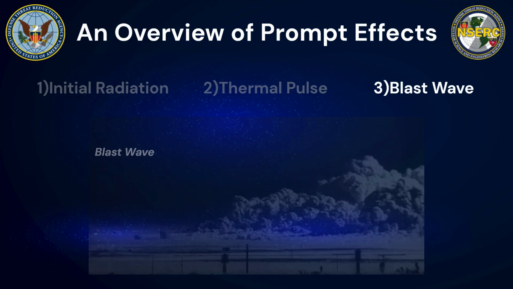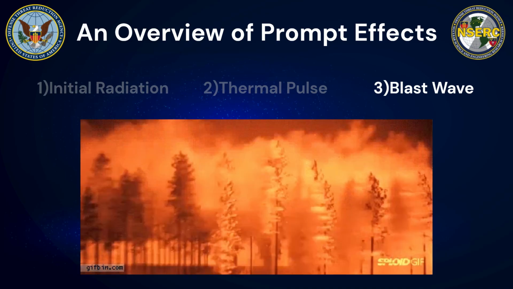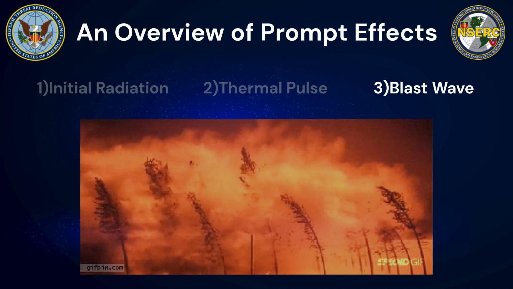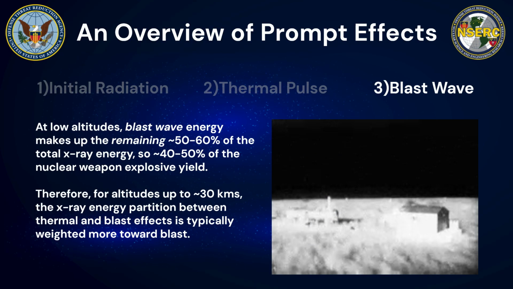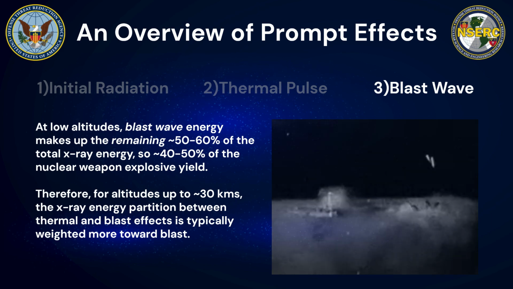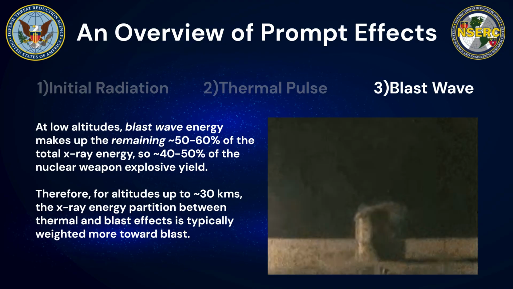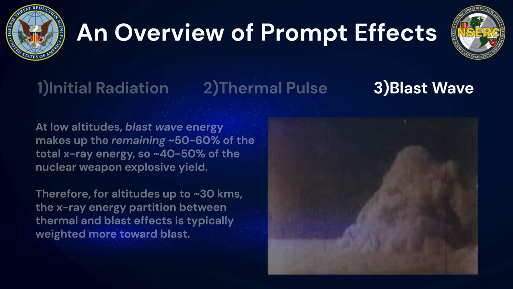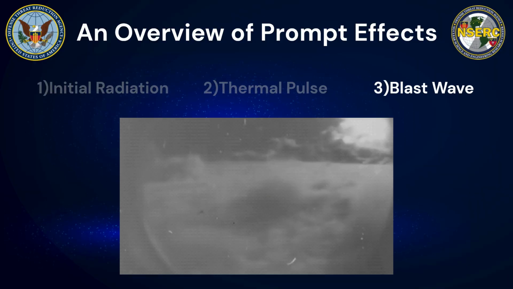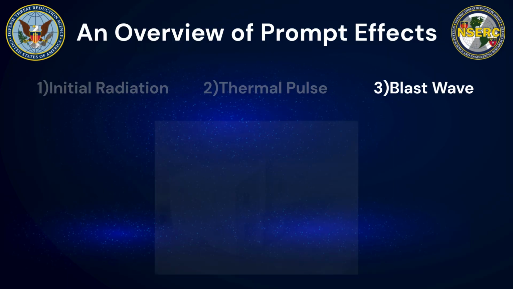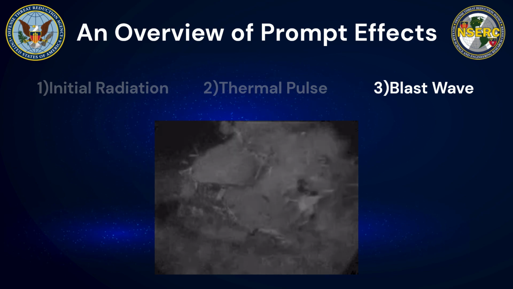As a result, once the outward rate of fireball expansion drops below the speed of sound, roughly 350 meters per second, a blast or shock wave separates from the fireball and travels radially outward in all directions at that speed. As such, the blast wave always interacts with objects after the thermal pulse arrives, and, just like the thermal pulse, the blast wave loses energy as it expands further from the nuclear detonation site. Nevertheless, blast waves produced by nuclear weapons are extremely dangerous and capable of flipping vehicles, destroying buildings, and damaging other forms of infrastructure if the overpressures are sufficiently high, a function of weapon yield and proximity.